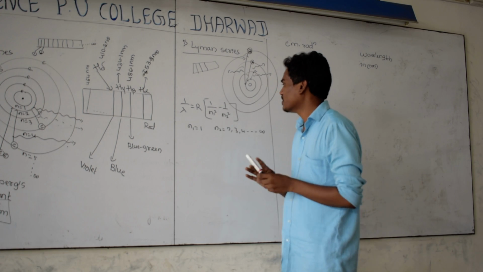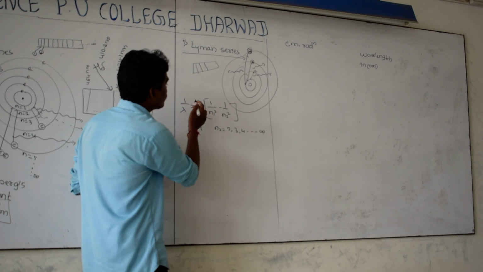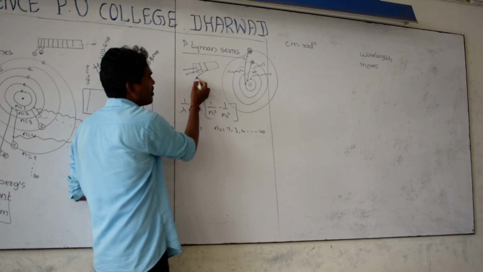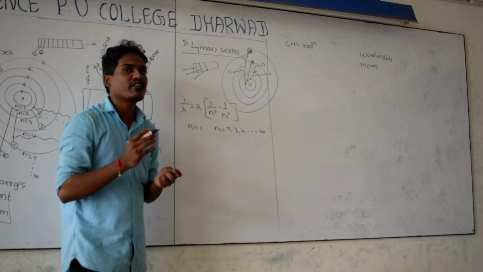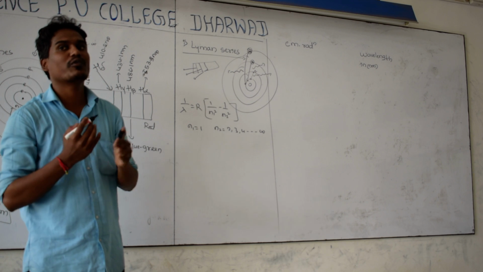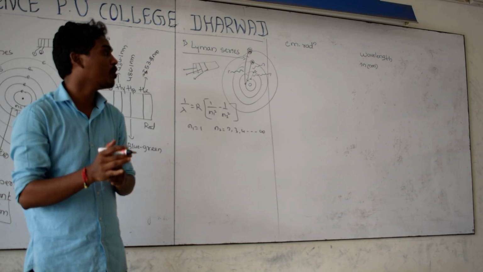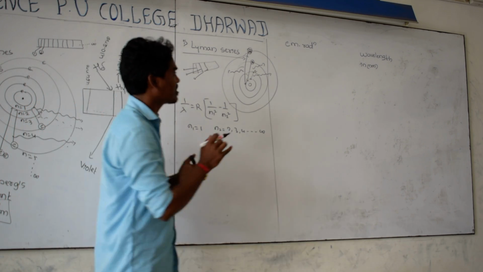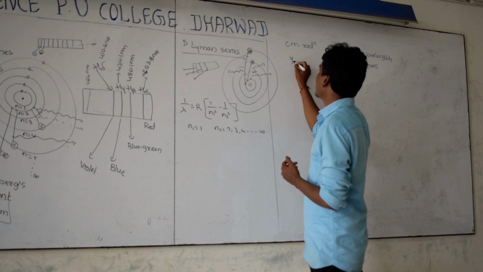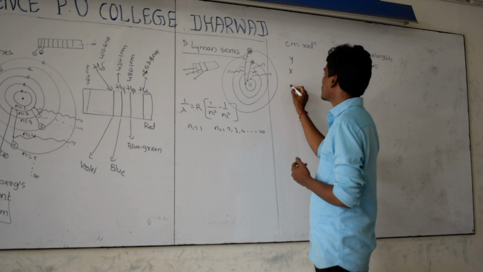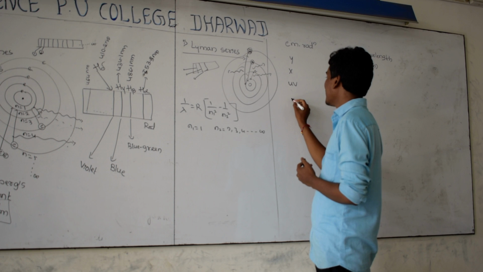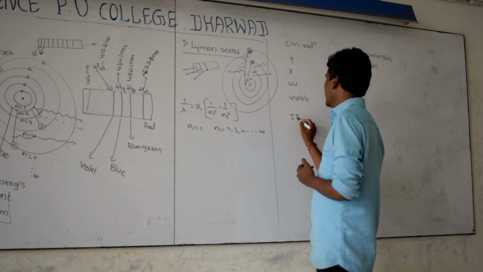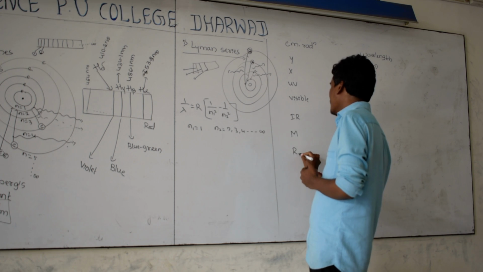And this is the formula. If you point out the wavelength of this line, you can calculate the wavelength of all the lines. That wavelength value should be almost equal to the wavelength of the ultraviolet region. For example, let us consider this is gamma radiation, X-ray radiation, and this one is UV light, the next one is visible light, then infrared, then microwave, and then radio wave.